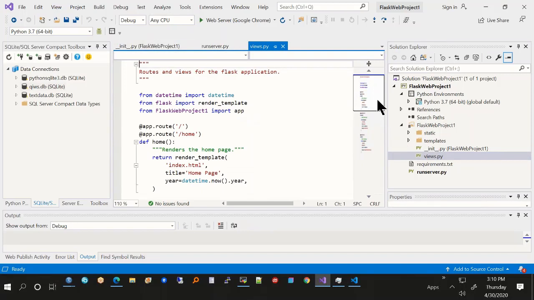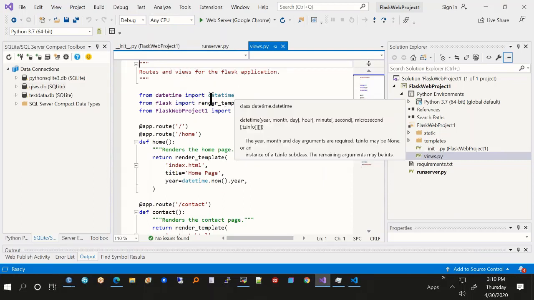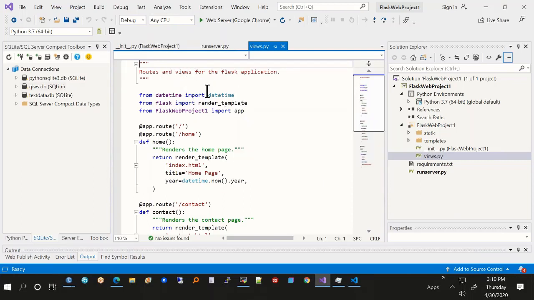So this is what we'll be spending most of our time looking at in our other application, but you'll see in here, this is almost like if you run your RPG program, it brings in components that it needs, like maybe it's binding some service programs. But in this case, we're doing what they call an import. So we're importing some date time functionality, some template functionality, and then it just goes through the first pass and pre-compiles all this stuff.